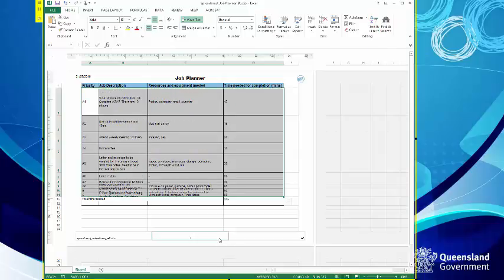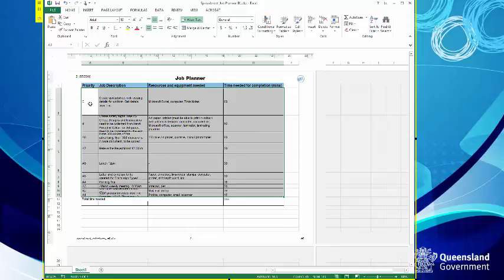Okay, and when we sort it by A to Z, you'll notice that it goes A1, 2, 3, 4, 5, 6, 7, 8, and then B, and then C. Okay, we can sort it the other way. We can sort it Z to A, and it'll be C, B, 8, 7, 6, 5, 4, 3, 2, 1. But we want to go A to Z.